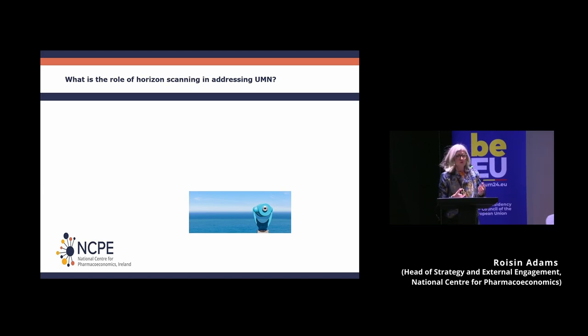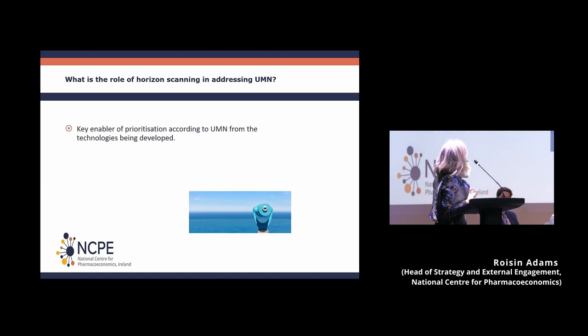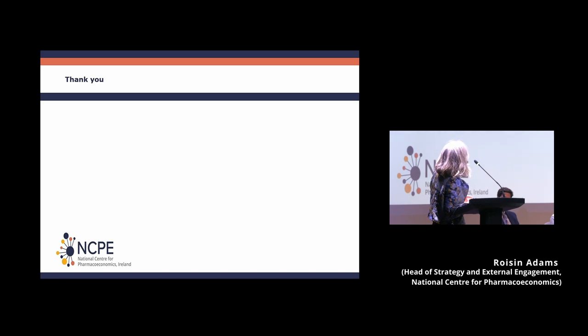And I know Irina mentioned IC as one of the initiatives that start to look at this a little bit more carefully. But what are the missing pieces here that we have limited investment? And can we bring that into the debate on where we should be directing investment? So I do see it as a really key enabler of how we can progress, if you like. That is my last slide, so I'm really looking forward to the questions that we will have, and thanks for listening. Thank you so much.